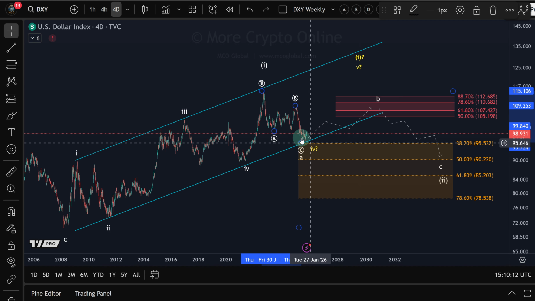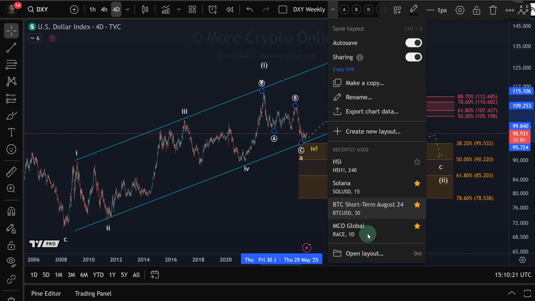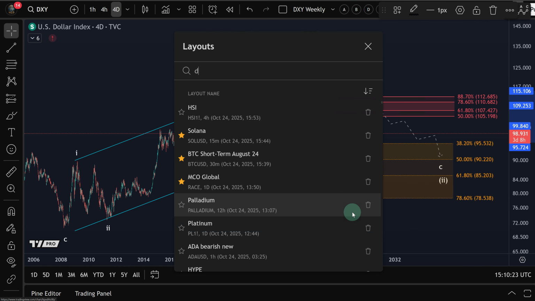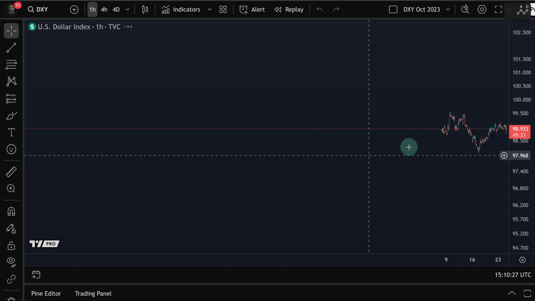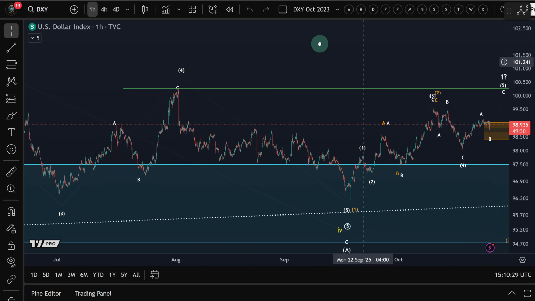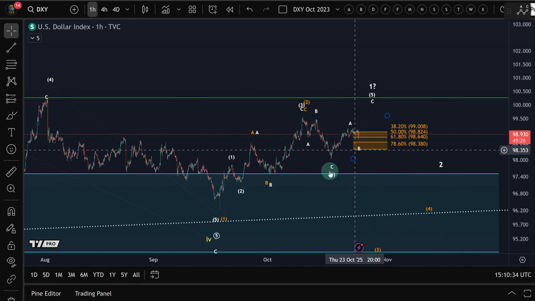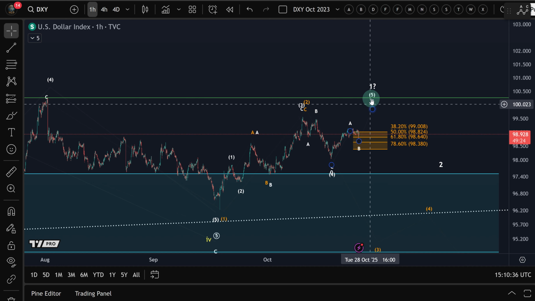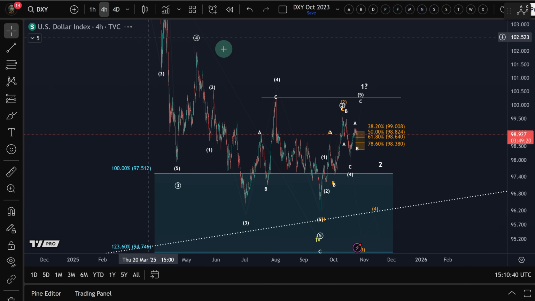I just want to point out we are hitting a macro trend line. $95.50 is next support based on larger degree fibs. On the smaller time frame, what is important to give us a first indication that we've really bottomed here, whether that's the yellow wave 4 or the white A wave, is that I need to see 5 waves up and then a 3 wave move down. 5 waves up alone aren't going to be enough.